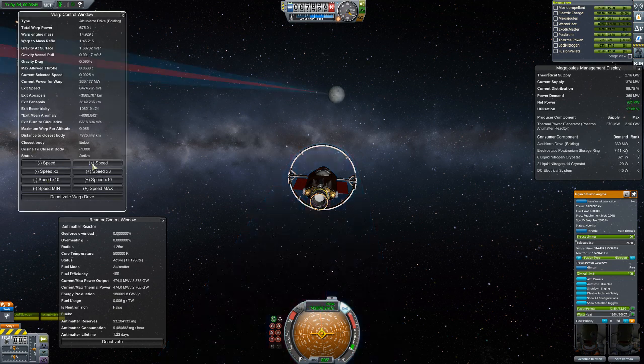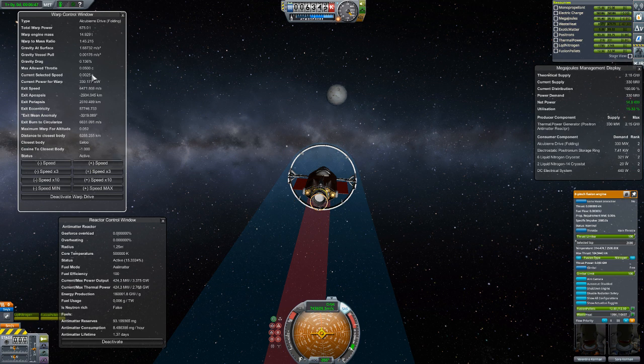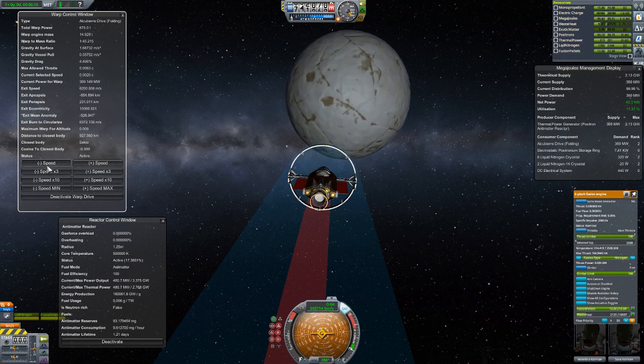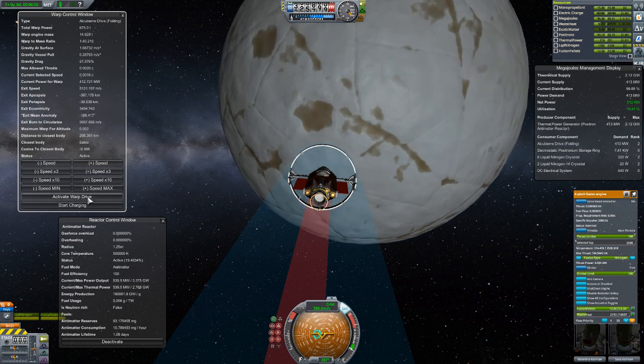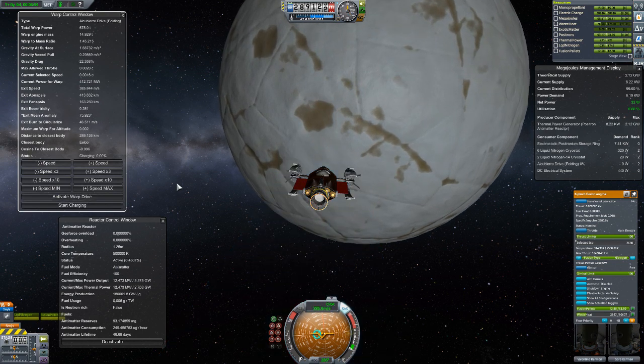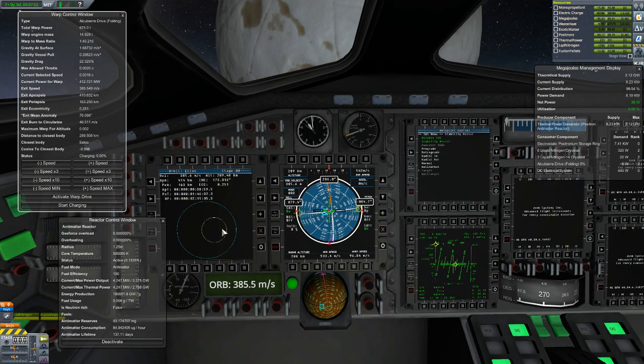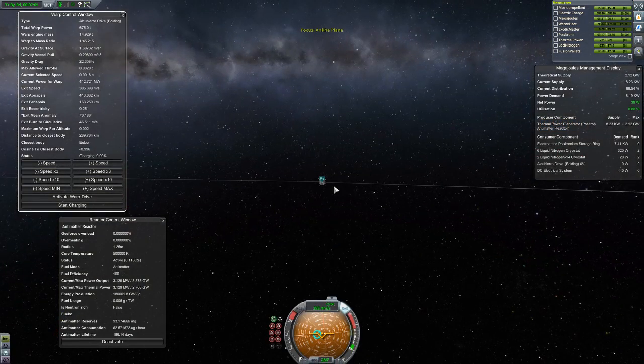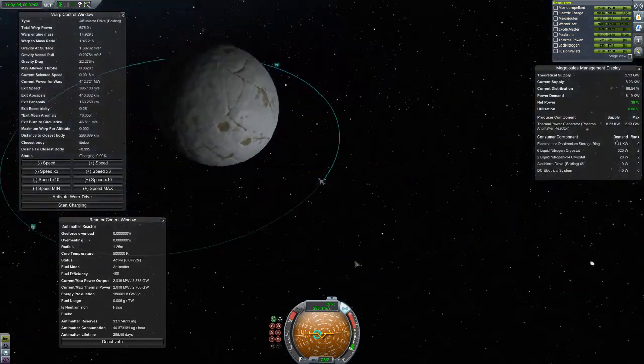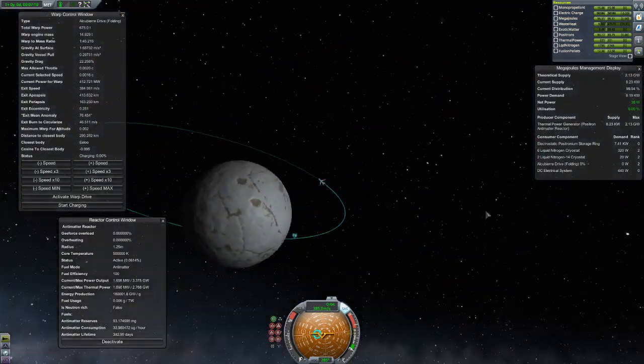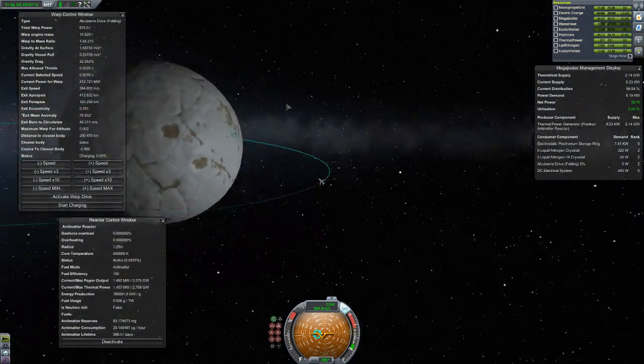Instead of trying to figure out a perfect angle to come in on this planet, all the calculations are done based off the speed, gravity, drag, and things like that. So really, we don't have to do much. We slow down, and then we just drop out of warp and check our orbit. Oh, how beautiful is that? It's lovely, we have a lovely, lovely orbit. How much effort did that take us? None. We launched, we pointed, and we arrived.